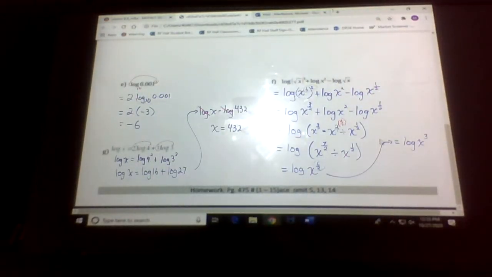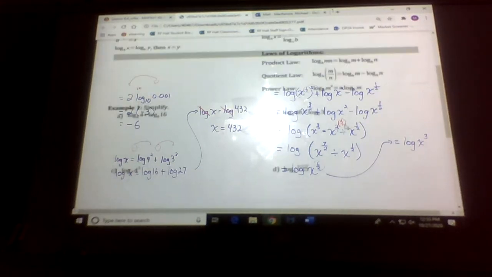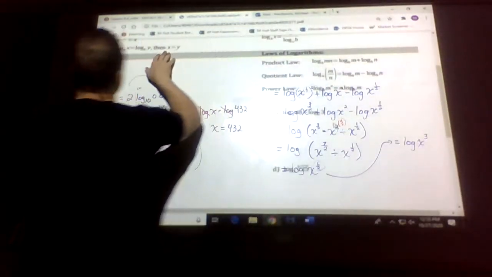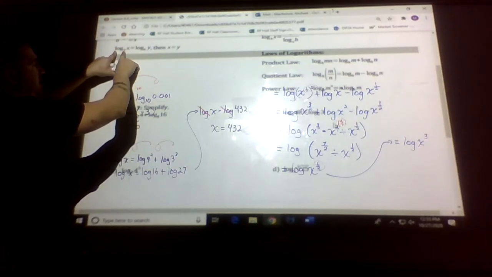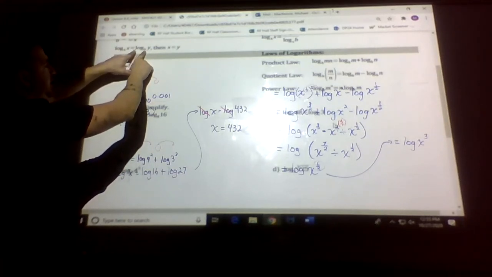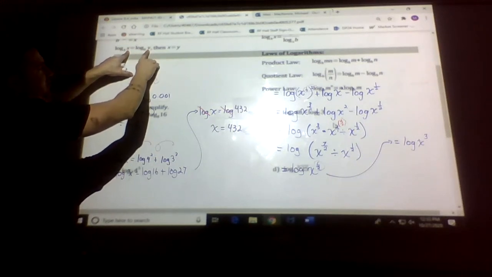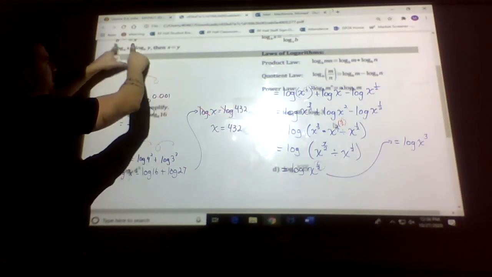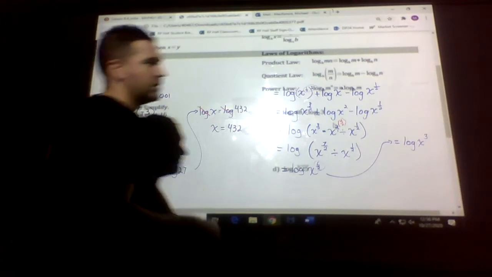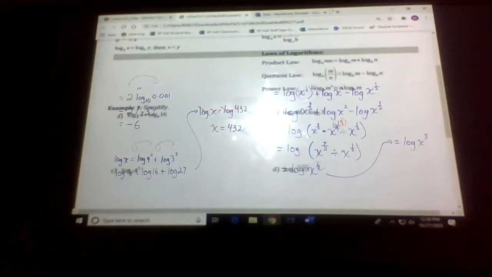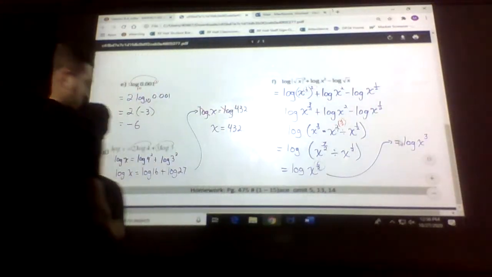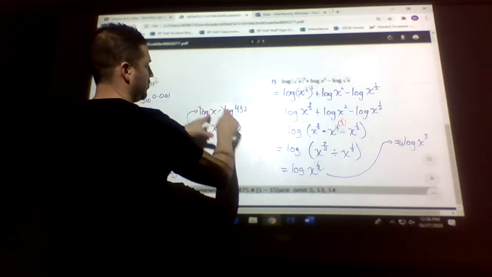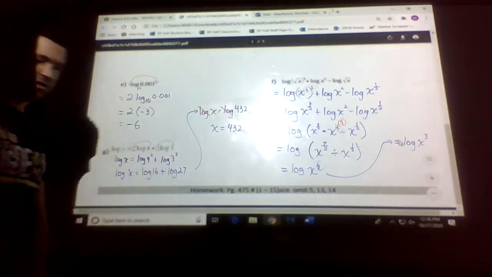So the rule that we used, I'll show you above, is this one right here. When you have the same bases on both sides, so on one side of the equal sign is a log base b, and on the right side is a log base b, and they have two numbers here, or in this case two letters, so it's just x equals y. So you can cancel these out and you get x equals y. So likewise we get here, we have log base 10 on both sides, we cross them off, so it's just x equals 432.